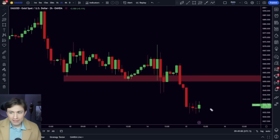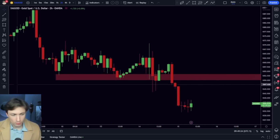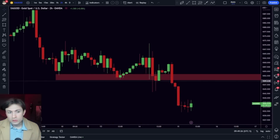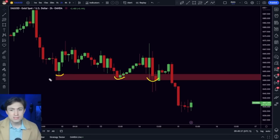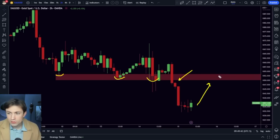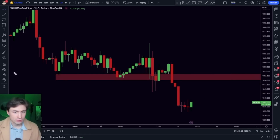So if price rallies back on gold up into that 1850, my opinion would be that sellers might want to hold that 1850 mark. So a retest in that zone looks predominantly bearish in my view, so we'll watch out for that level. Another reason that this level is key is that it lines up beautifully with our concept of this broken support zone. We have several instances where buyers were able to hold this until it broke here. So a retest of that zone also looks bearish. Two things lining up, 1850 and of course the sell zone that we marked here in red.